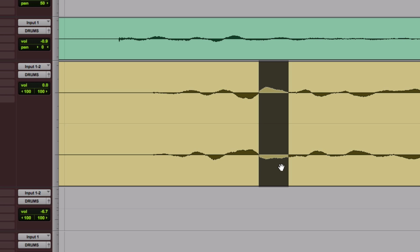And you've seen this before if you've watched some of my videos. This is a problem. This means that these two tracks, although they're capturing the room and they're a stereo pair, and it looks like audio is hitting them around the same time, they are 180 degrees out of phase, which is changing the way we hear and the way we feel these room mics.